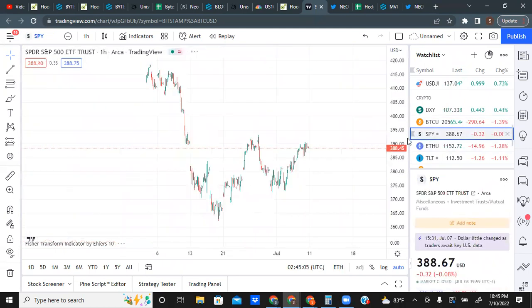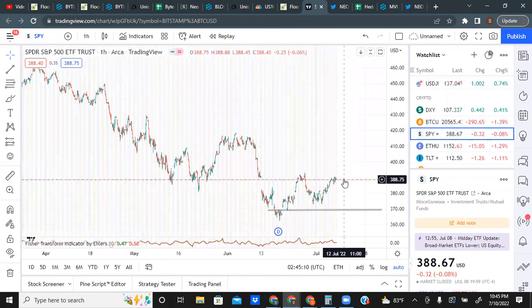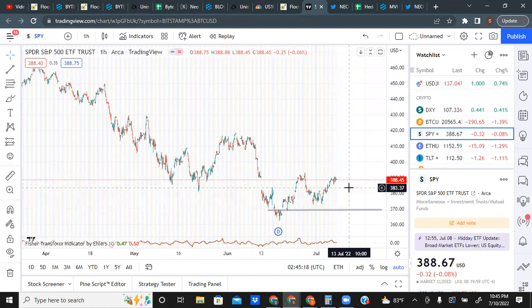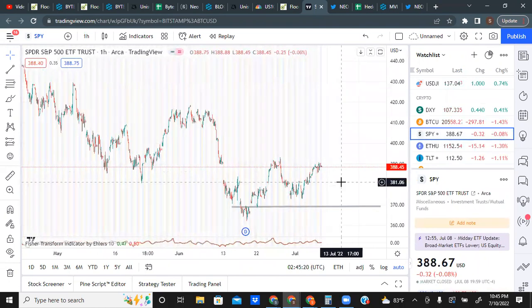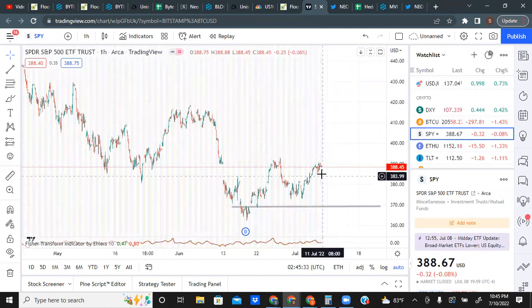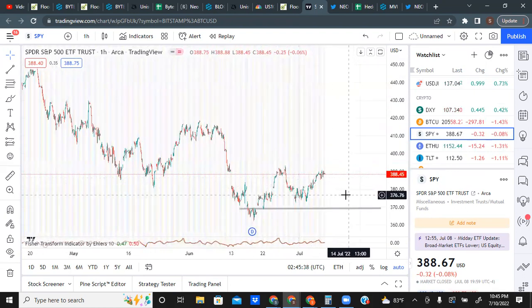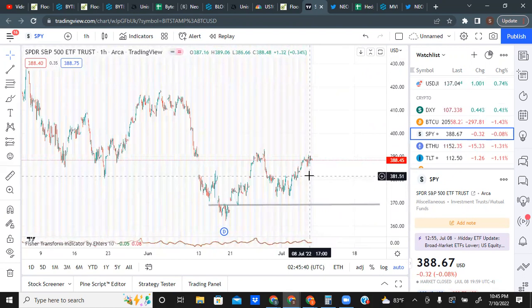Looking at the overall macro markets, we're literally right on the line of a bull or bear market. So we're about 20% down from all-time highs on the S&P 500. So it really literally could go either way. So not necessarily the time to start taking risk. We're going to see probably a lot of volatility over the next couple of days here. It could literally go both ways to shake out money both ways. So that's what I'm going to be looking for, and I'm going to wait for the right opportunity. If something sets up and it makes sense, that's when you want to start taking your bets.